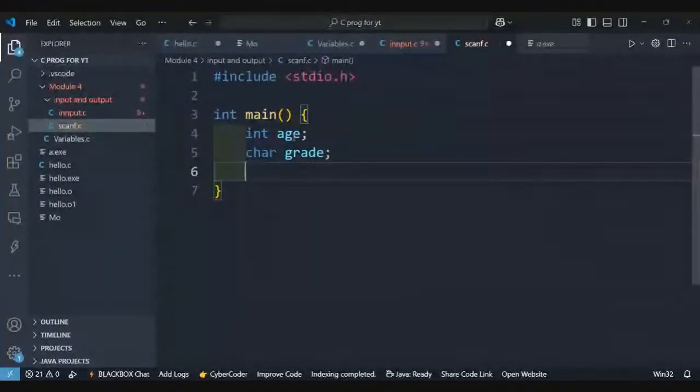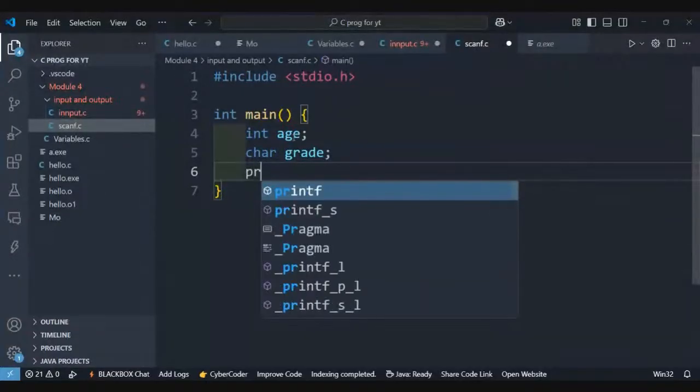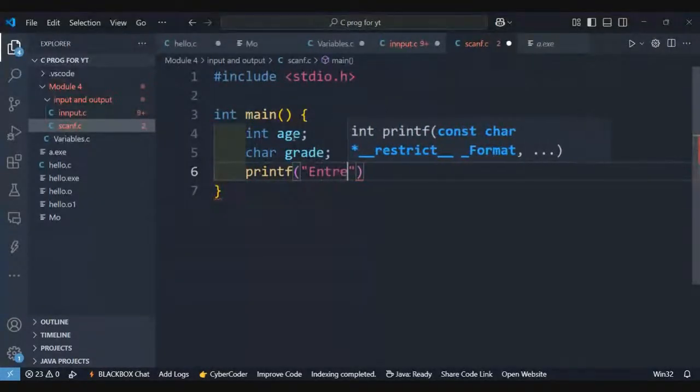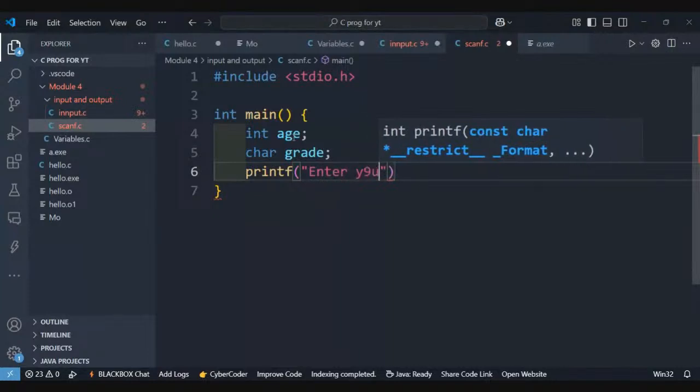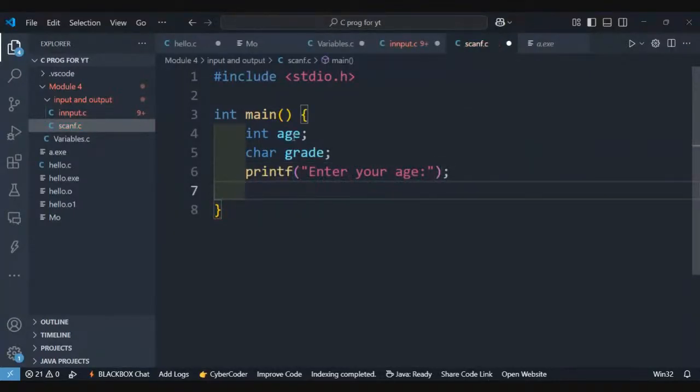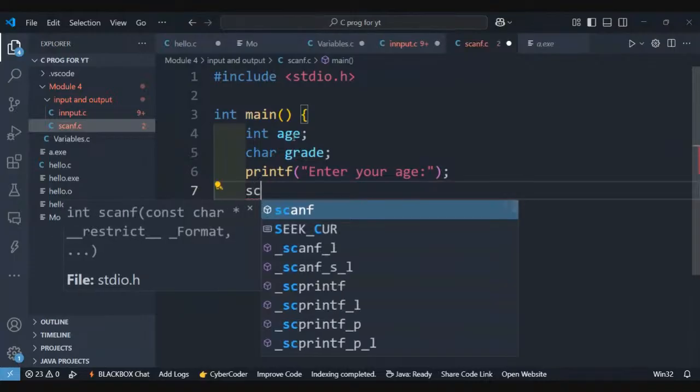Now using printf, I will print: enter your age. Now using scanf, I will take the input.